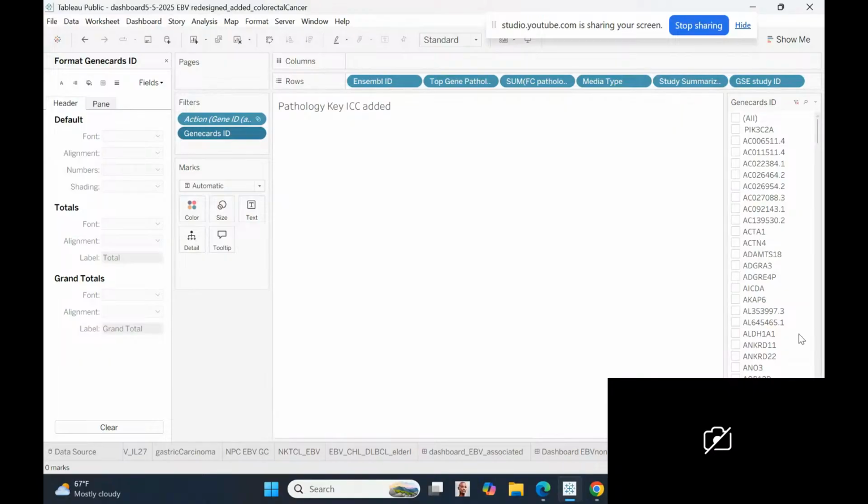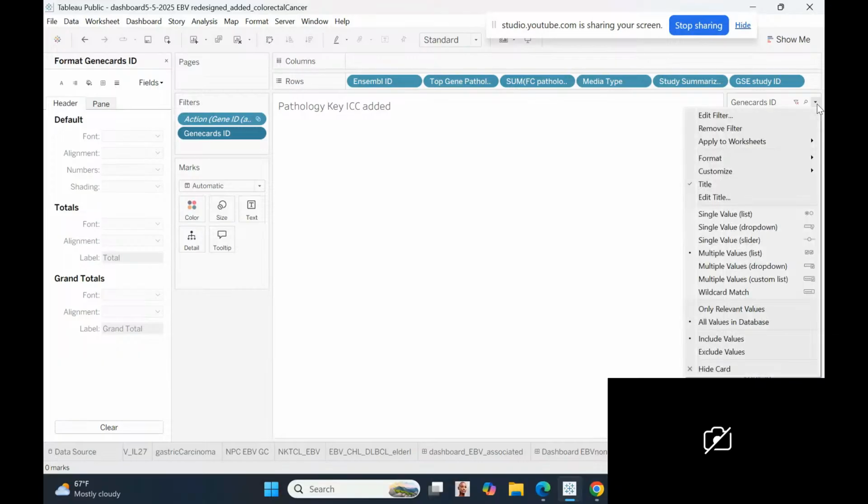On your dashboard, edit filter, apply to worksheets, format, custom tile, edit tile, multiple values list.